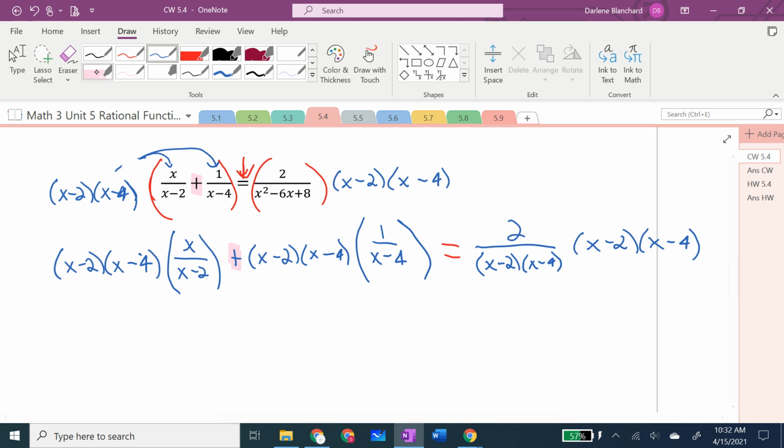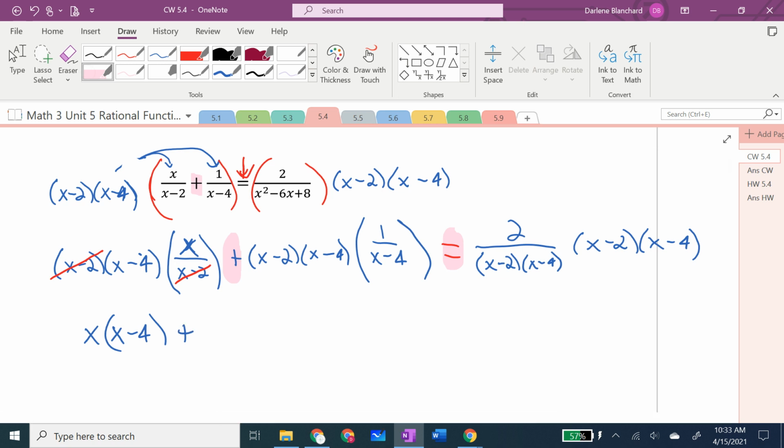Now, let me emphasize that you have this addition and this equal sign. That cuts this up into 3 sections, and each of these 3 sections, you're going to destroy each denominator. So, first section, that denominator of x minus 2 will cancel with the multiplication of x minus 2. That's going to leave you with the x minus 4 and also this x as well. Those two are now multiplying, no denominator.